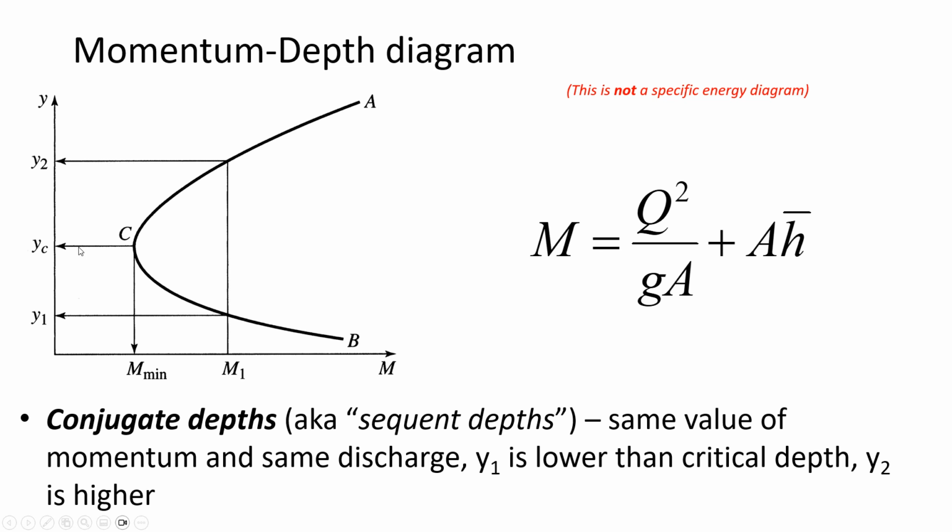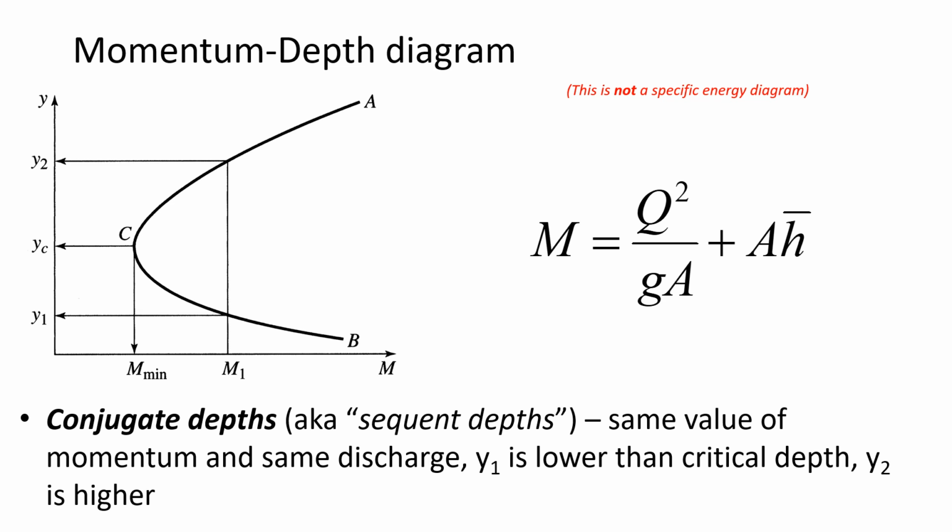And so this critical depth is the dividing line. And then the further away you are from the critical depth, the more dramatic the hydraulic jump is going to be, the more energy that's dissipated. So if your original upstream depth is almost critical, like it's just barely less than critical, then the hydraulic jump is not going to be very dramatic. If it's close to critical already, it'll jump up to another depth that's approximately critical, and there's not going to be very much energy dissipation.